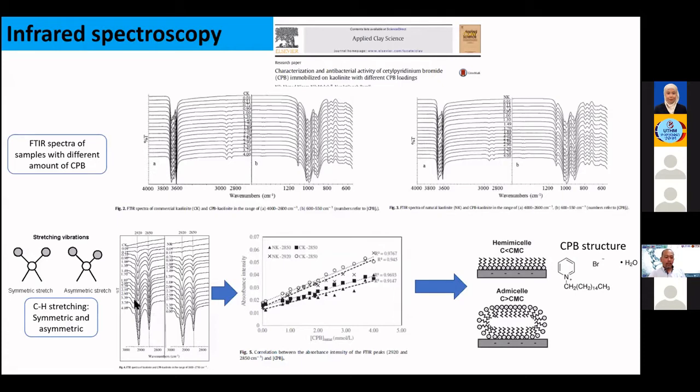So here we determine the CH. The intensity of the peak that represents CH stretching, and we plot it. We found that there is a correlation between the low amount and the high amount, because if the graph is reduced, the graph is lower, which means that at a certain point there is no place, or there is no adsorption of the other compounds on the surface.